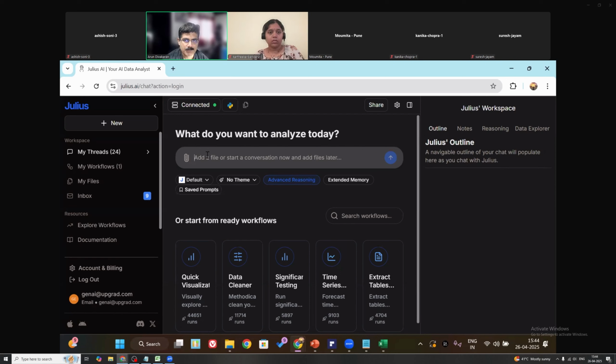This section is where we will prompt, add a file, build charts and everything. This tool is industry-wide recognized and proudly built by a localite here from India, Rahul Sonwalkar, I believe, correct?